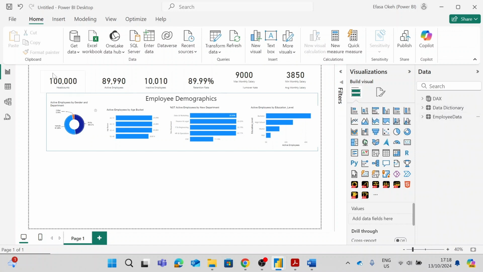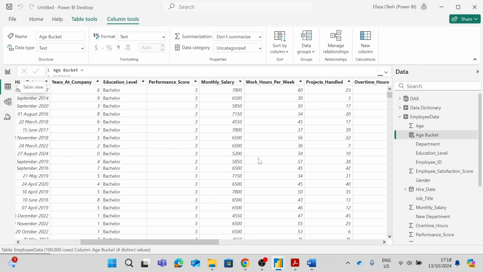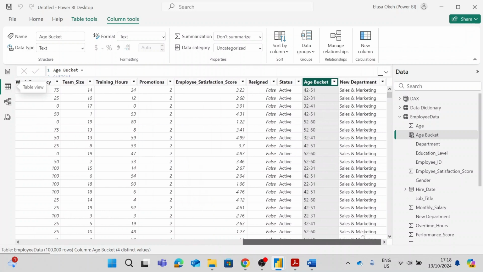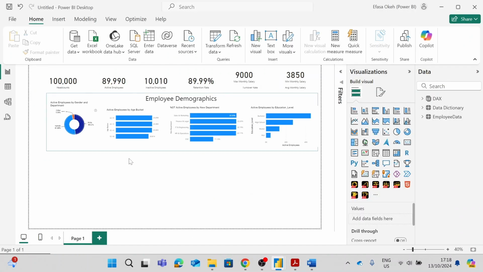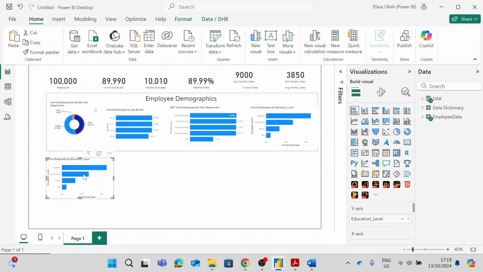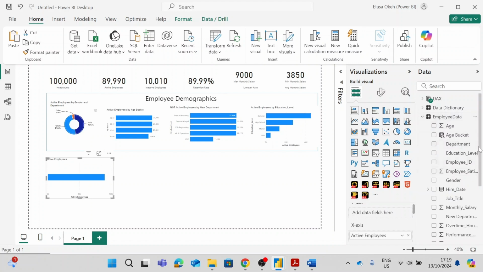So we have different job titles. We want to know the average. How much are we paying engineers, the different people we have? These jobs, how much are we paying? What's the average salary? So we can simply create a chart. I don't know if we're going to use another chart, but I'm just going to stick with what we have already here. I'll bring this down here, and we're looking at active employees also, so I'll just remove educational level and replace it with job title.